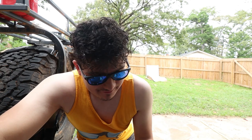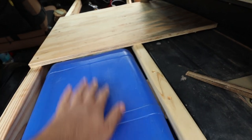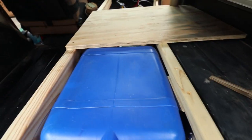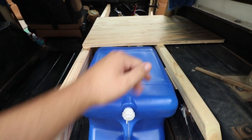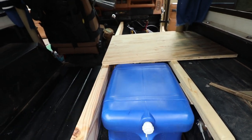My dad was saying we couldn't do that because if we put the water jug underneath, I'm going to have to lift on the whole bed every time I get the water jug. So right here, we're going to have a hinge door, so it'll lift every time I pull this out. As I'm lifting on it like this, it'll have a hinge right here, so it'll just pivot up and relieve all the pressure from the whole bed. That way I don't have to pull on the bed every time.